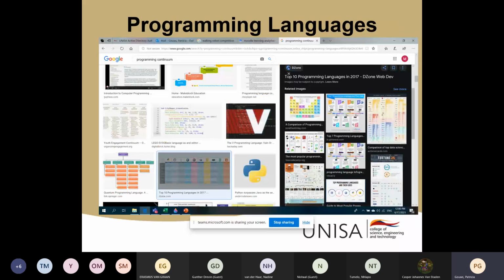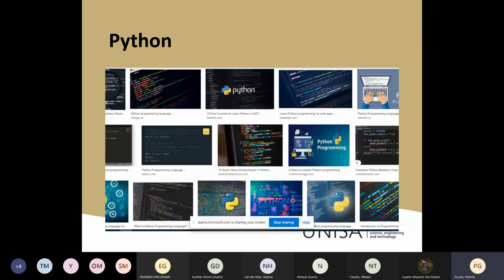All right. So if you look at programming languages or the programming continuum, there was nothing there that just caught my attention. But just to make you aware that if you look at all the programming languages, it's horses for courses, or courses for horses, whatever way you want to do it. All right, there's a top 10 of programming languages, and I'm sure the top 10 programming languages are changing as we go along. Okay. But one of the most popular programming languages at the moment is Python, all right? But within Python, there is a concrete and then there's an abstract, okay?